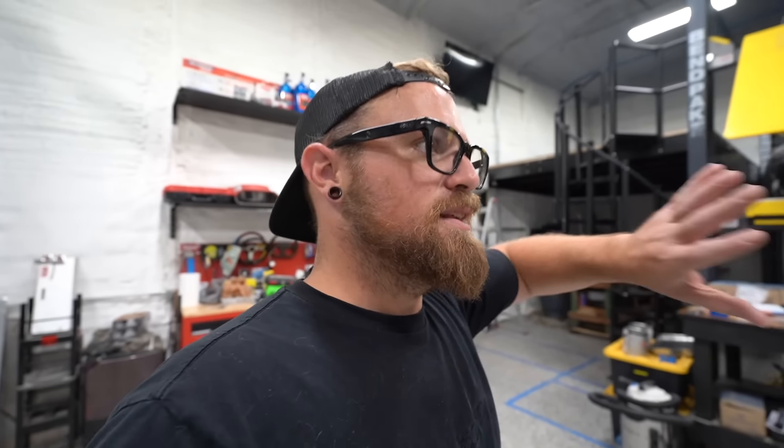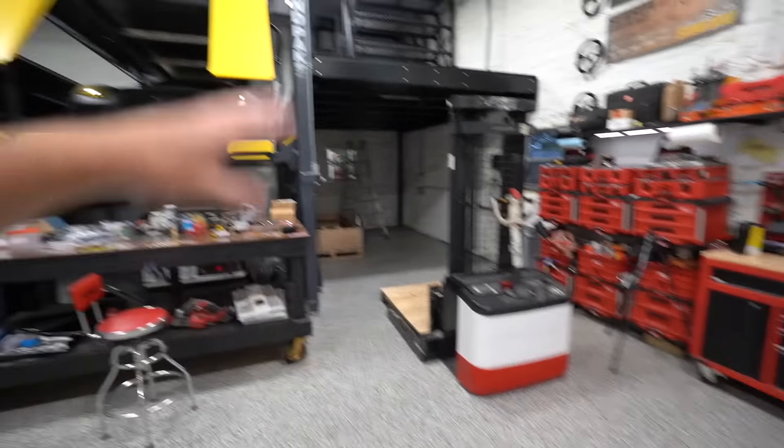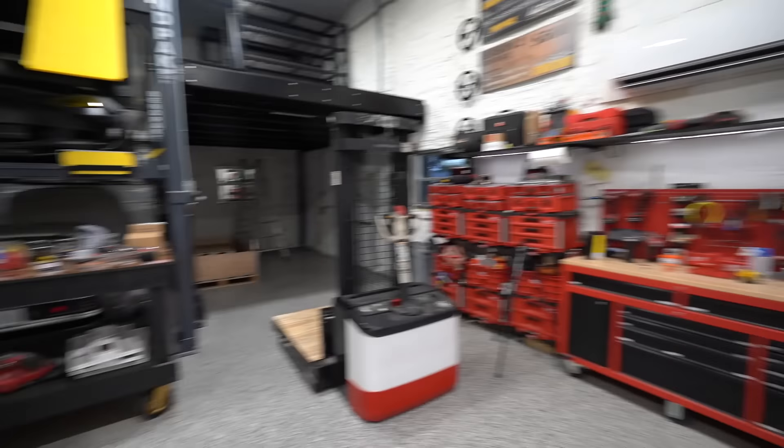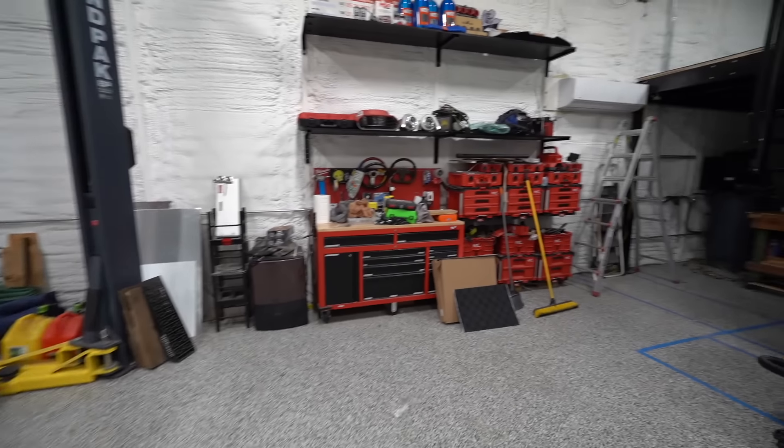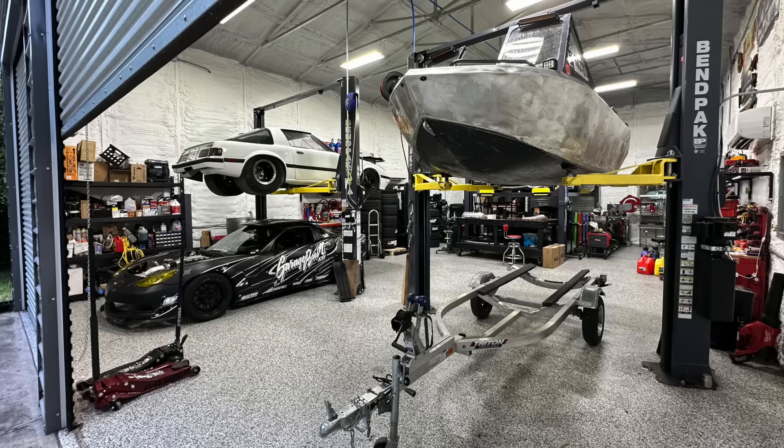Outfitting the lofts isn't just about adding new stuff — a lot of things down here are going to go up there, and things down here are going to get moved around. New things are going to come in; basically we're flipping the shop on its head. We were bursting at the seams before, and if there's one thing I can't stand it's clutter. The idea is to set this up so we have a space for everything we have currently, plus room for anything we could realistically add in the future.